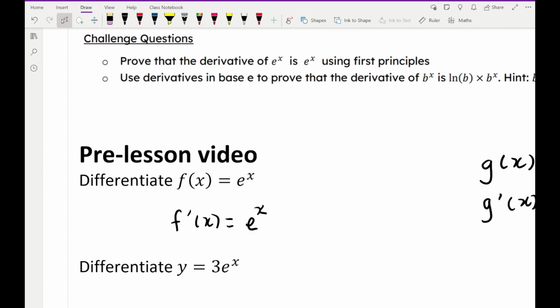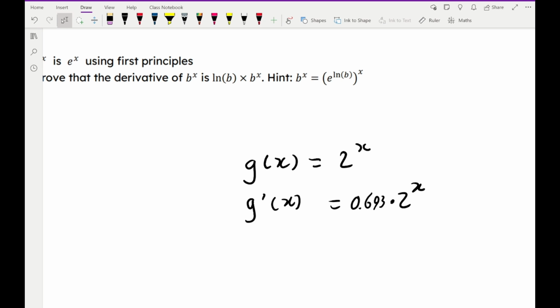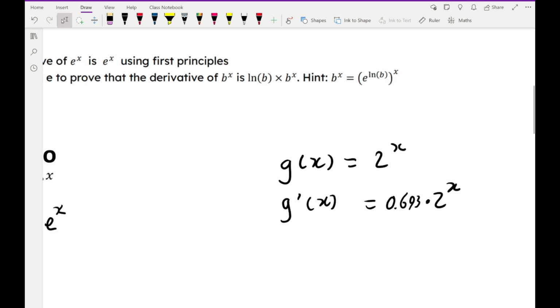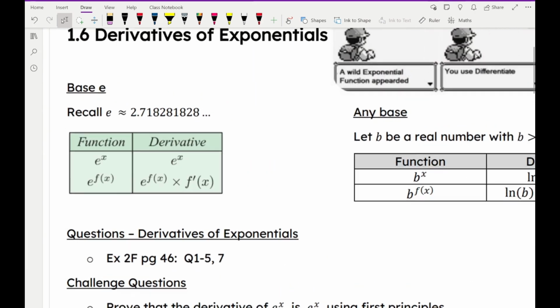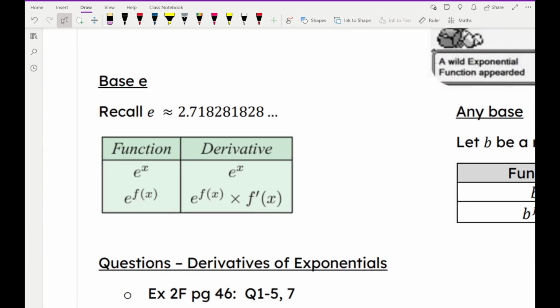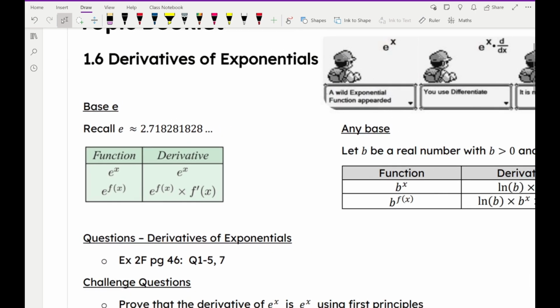If you have any number other than e, then you're going to get the derivative being almost the same, but you're timesing by this horrible number out the front. Just turns out that with e, that horrible number is 1. And e is this very special number, 2.718, and it goes on forever. It's kind of like pi in that sense. So you can do derivatives of e to the x. It's just e to the x.